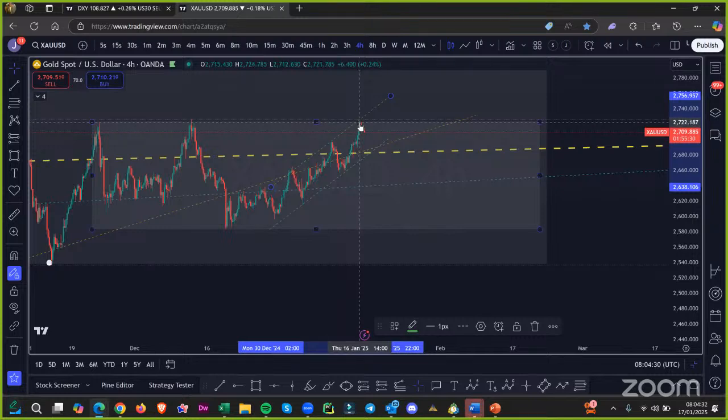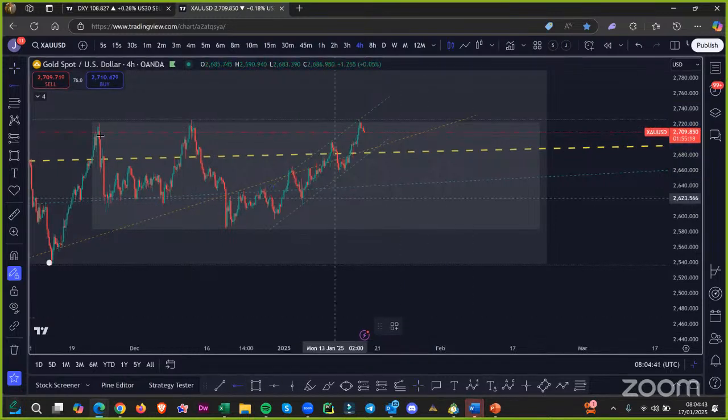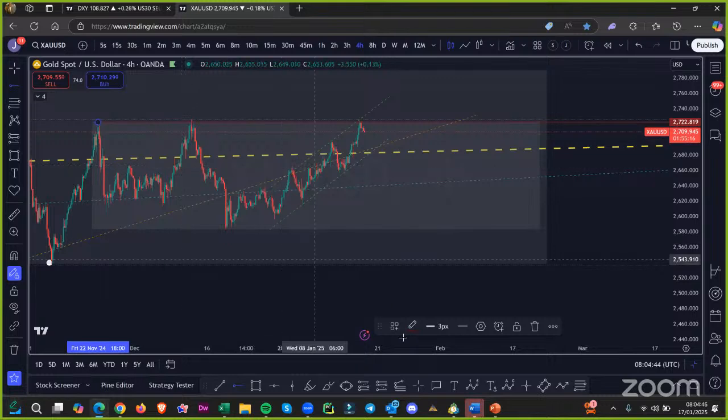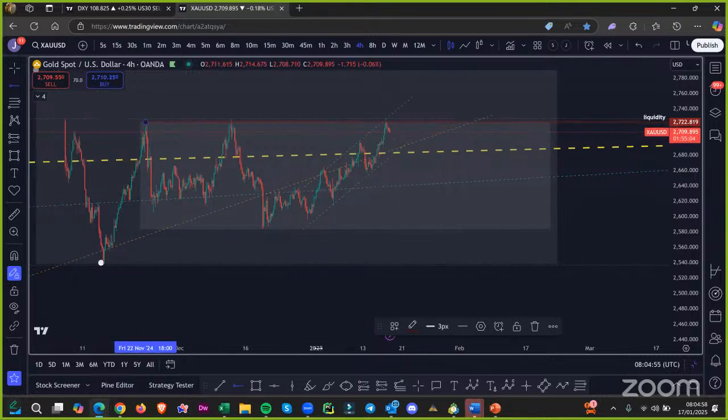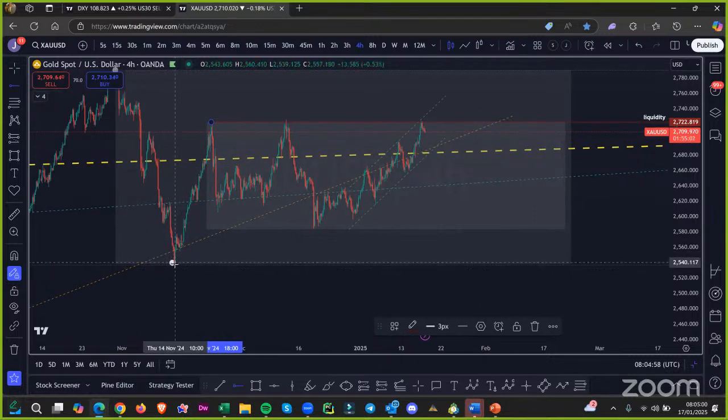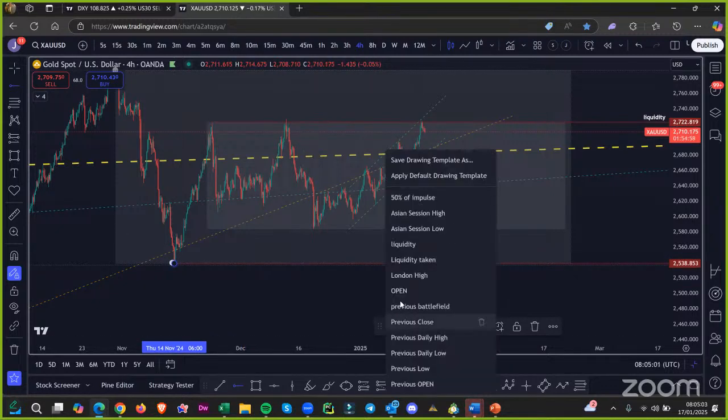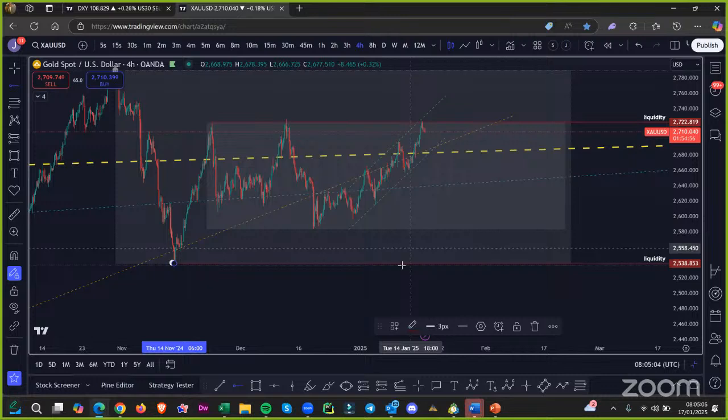Now, maybe the market wants to push down from this consolidation range, but we do understand that when we see relative equal highs, above those relative equal highs lies something that we call liquidity, okay? Liquidity is a pool of money that sits above and below major swing highs and swing lows. The understanding behind that is that that's where people think are very strong levels of structure that the markets may not break, and that's where they place their stop losses, okay? So therefore, that becomes very attractive to the market of coming and taking that pool of liquidity, okay?